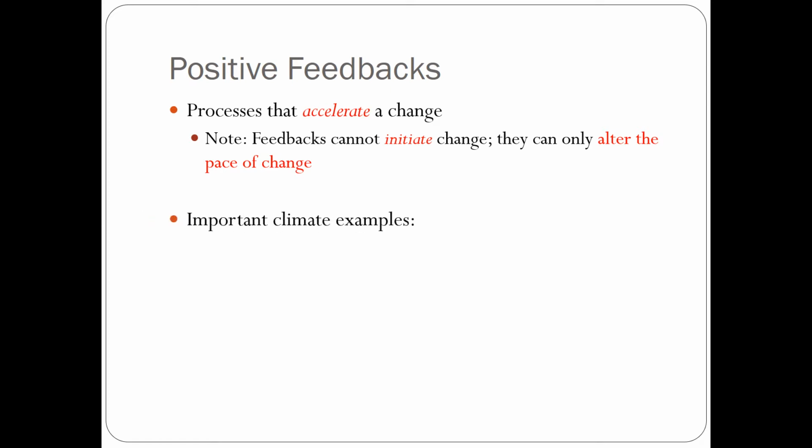There's some key climate examples to this. The ice albedo feedback, the water vapor feedback, and the cloud feedback. Each one of these are key examples of positive feedback mechanisms and what they could lead to. In the case of an ice albedo feedback, warming leads to melting ice, which leads to lower albedos, which leads to more warming. In the case of water vapor, warming leads to more evaporation, which leads to more water vapor, which then leads to more warming, because water vapor is a greenhouse gas. So in these cases, a positive feedback occurs when an initial change is amplified.